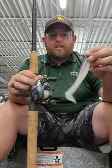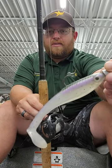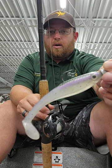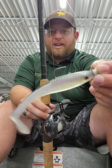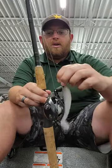They got a big old hook in them. As you can see by that zoom swimmer there, that's a five inch version. And you can see that's about perfect for what you're going to want to see for the gap and for the length on that. So it has plenty of action.